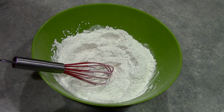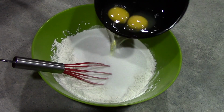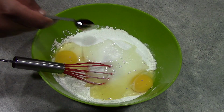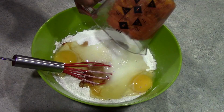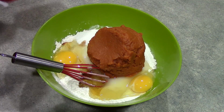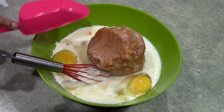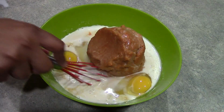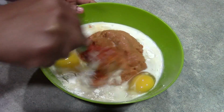Next, I'm adding 1 cup of sugar, 2 eggs, 1 teaspoon of vanilla extract, 2 cups of pumpkin puree, and a half of a cup of milk. My milk of choice is coconut milk, but you can use, of course, regular dairy milk. And we're just going to mix all of our ingredients together.